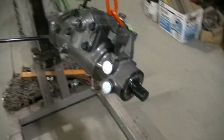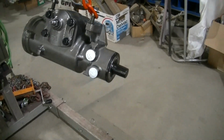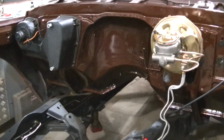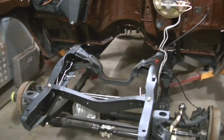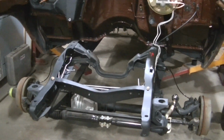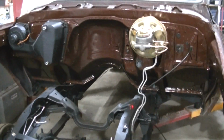So I've got all new steering parts for this. I've got a new joint here, new steering column. So that's gonna do it for this one, guys. Kind of an update on the braking system, a little bit of the fuel system. But I'll see you guys.